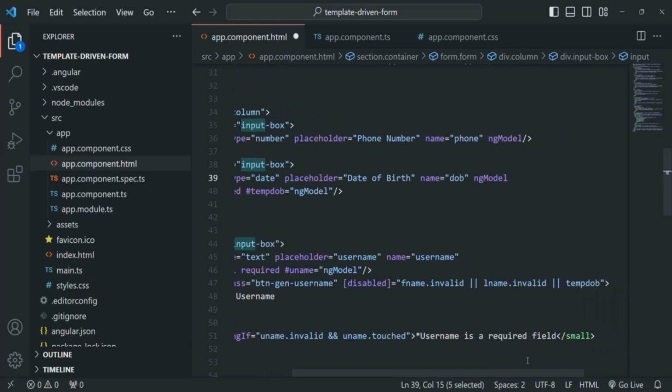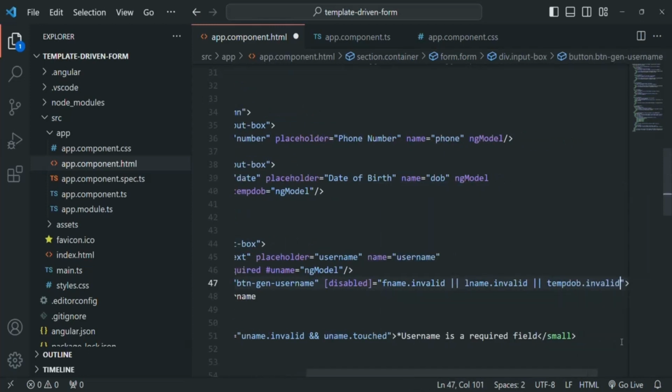And we want to access its invalid property. So let's say dot invalid. Okay, so if the first name input element has an invalid value, or if the last name element has an invalid value, or this date of birth has some invalid value, in that case we want to disable the button. Otherwise, if all three of them have a valid value, then only we want to enable the button.